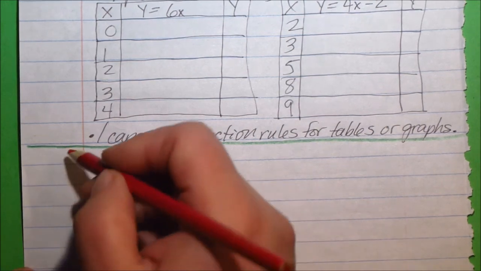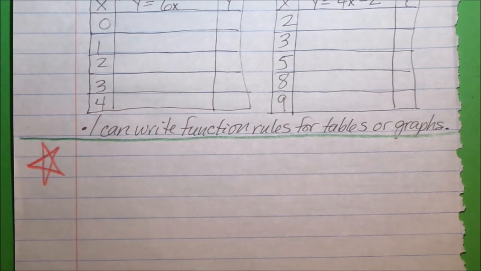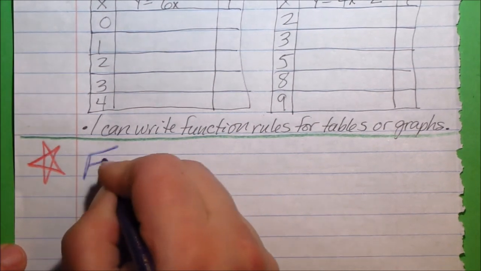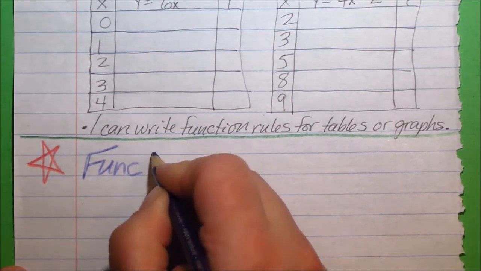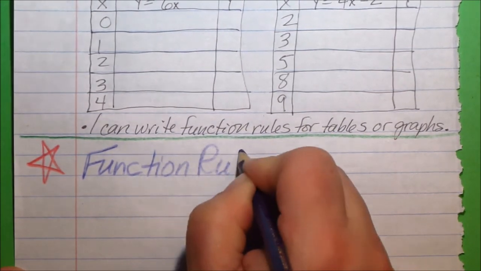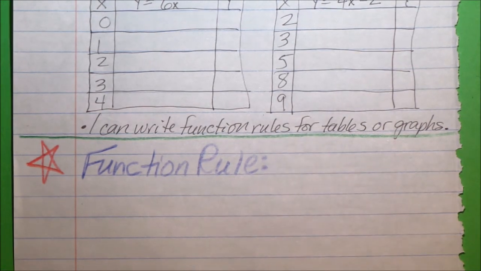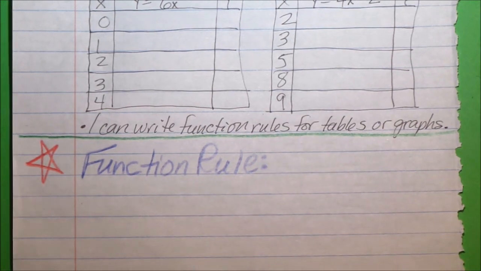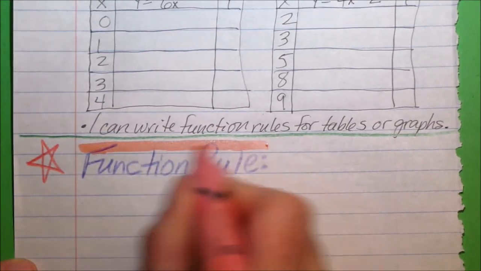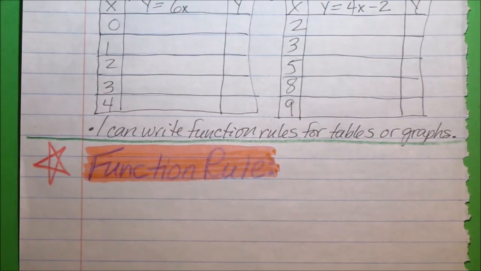And it's very true. All right, so I'm going to put a big red star right out here. And with my purple pencil, I'm going to write big purple or dark blue, I don't know. Function rule. What is a function rule? I'm going to take my pink highlighter and I'm going to highlight this. I really want it to stand out when you're flipping through your notes book. Okay, the function rule.